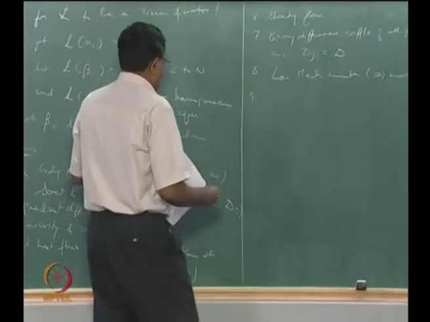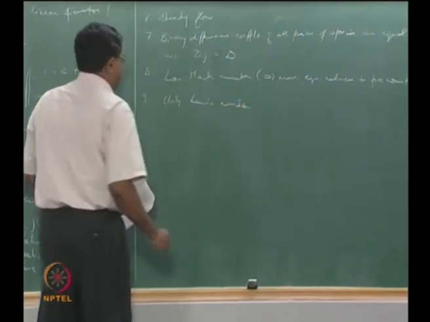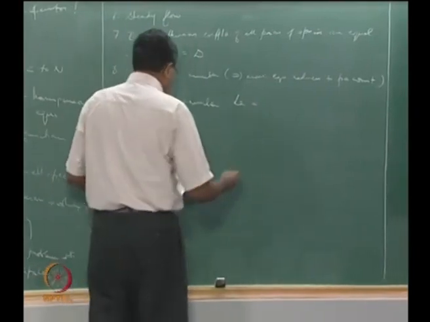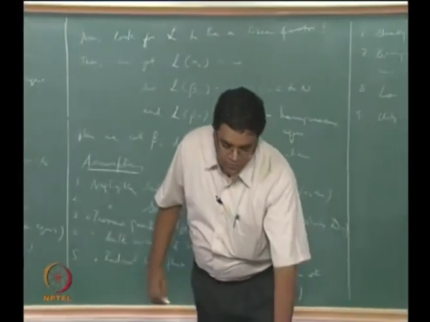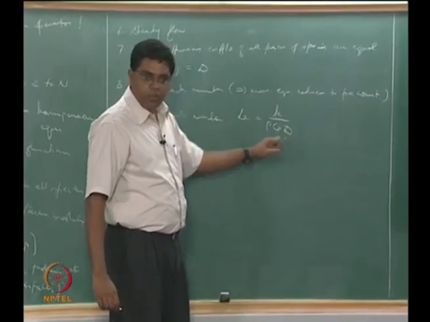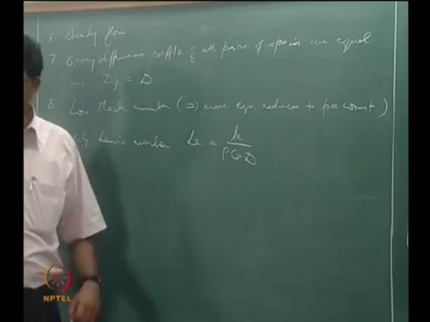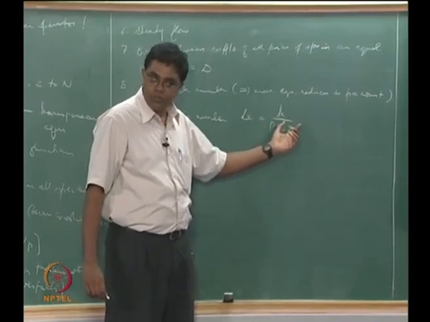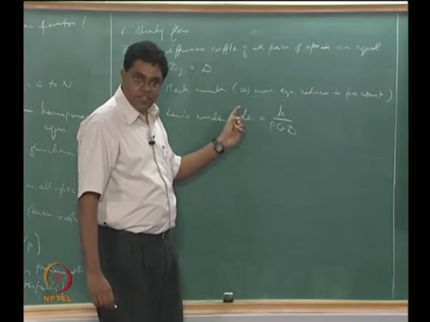9, unity Lewis number, right. So question is, what is Lewis number, right. So Lewis number Le is k divided by rho Cp D. Now keep in mind that D should really be like Dij in reality, all right. So correspondingly you should have a Lewis number that is like Leij. But many times, as we have seen earlier, the Dij can be replaced by like a Di, that is like the multi-component diffusion coefficient rather than the binary diffusion coefficient. In which case again we will now have to recognize that Le should be written as a Lei. That means it is different for different species.